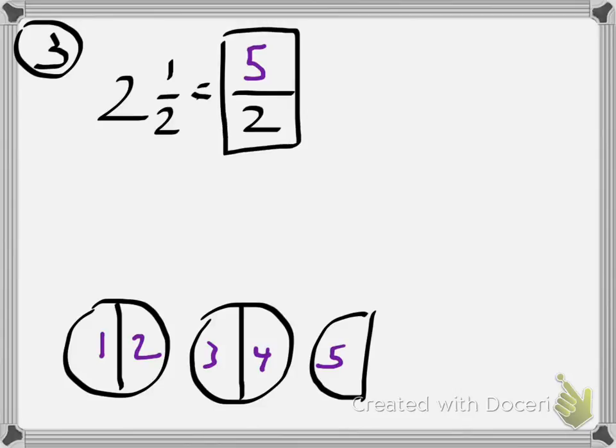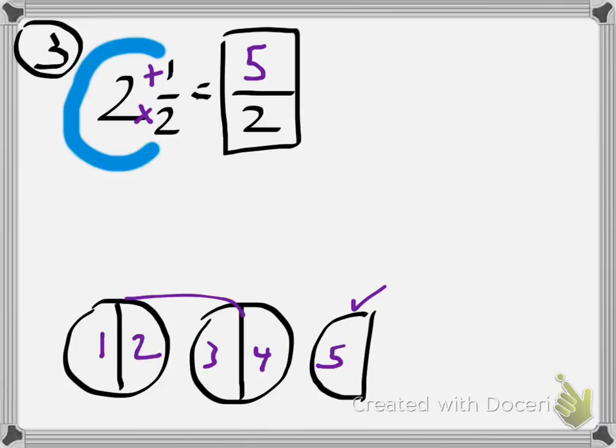Now sometimes the students think of the backwards C, which simply means that we would take 2, cut it into 2 pieces, that gives us the 4 here, plus we already have 1 over here, so that makes a total of 5 pieces, and our denominator stays the same. So 2 times 2 is 4, plus 1 is 5.